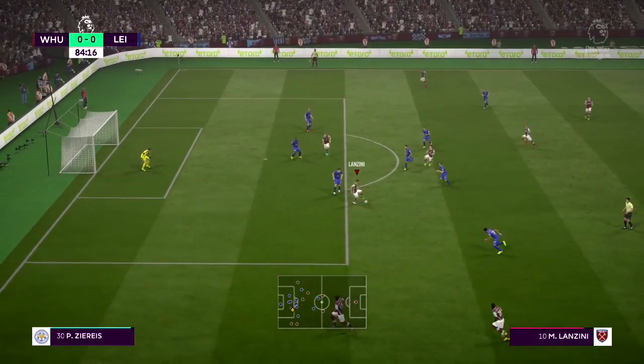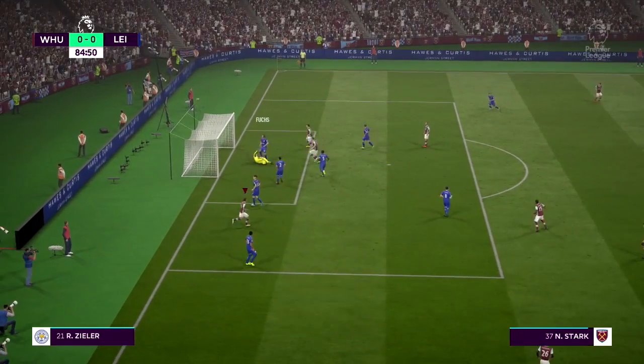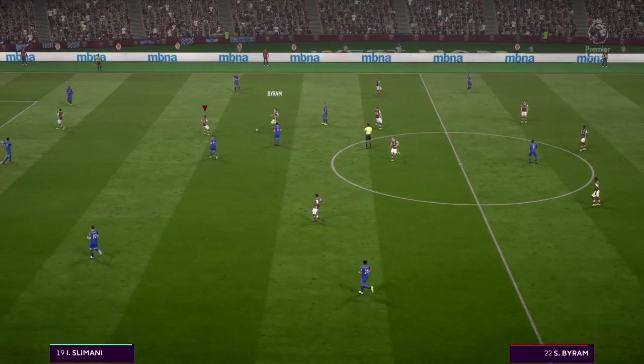But to start off the second half, a chance for us. Lanzini turns his defender nicely, keeps dribbling through, goes to the cross. It comes into Stark, but it gets deflected away by the defender. And that's how the game ends.